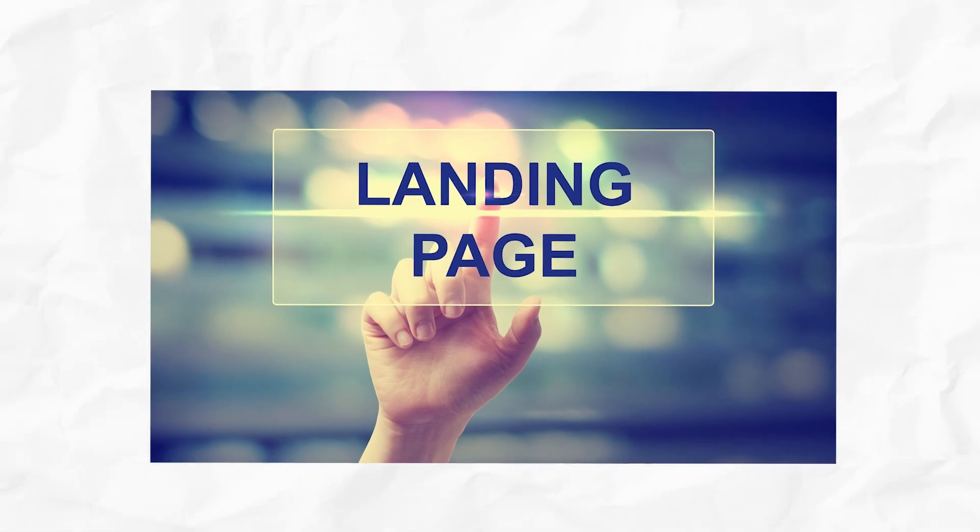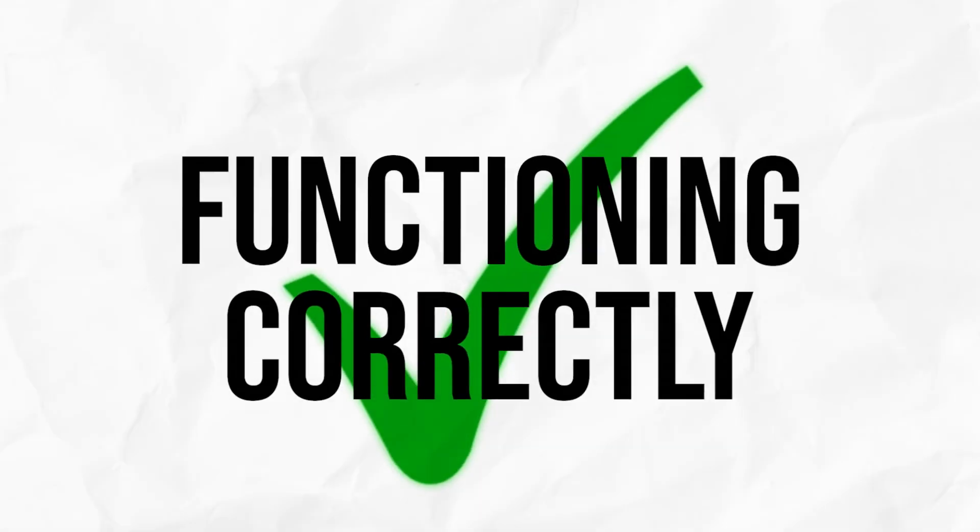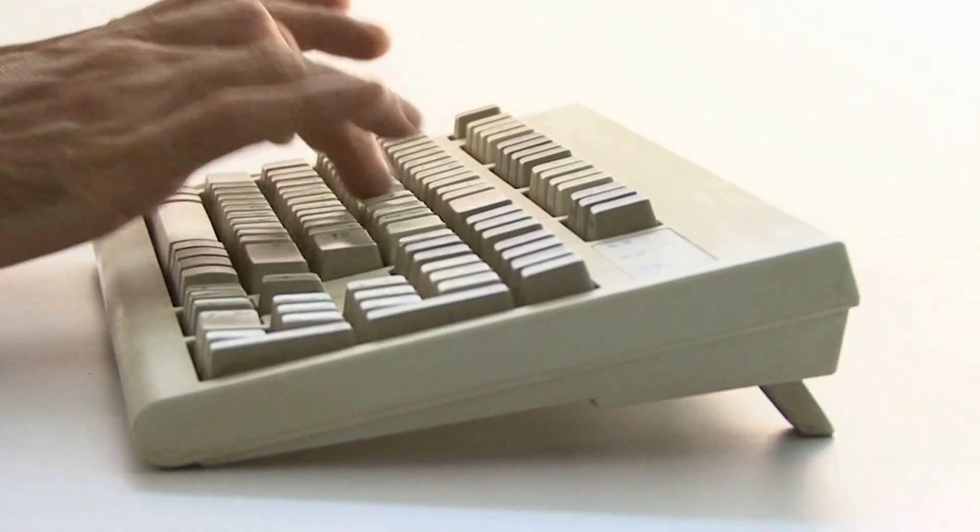Let's move on to the things we would analyze and adjust monthly. The first being landing pages. You want to make sure your landing pages are functioning correctly — go ahead and fill out all the contact forms and things like that to make sure everything works. We've checked a lot of Google Ad campaigns and seen that some part of the landing page isn't doing what it's supposed to, which results in a loss of leads, sales, and conversions. You can avoid that with a simple monthly check. If you've been testing different landing pages and one variation is performing significantly better, you may want to stop using the other one and create a new version to test. It's about once a month that we assess landing page performance and make adjustments.